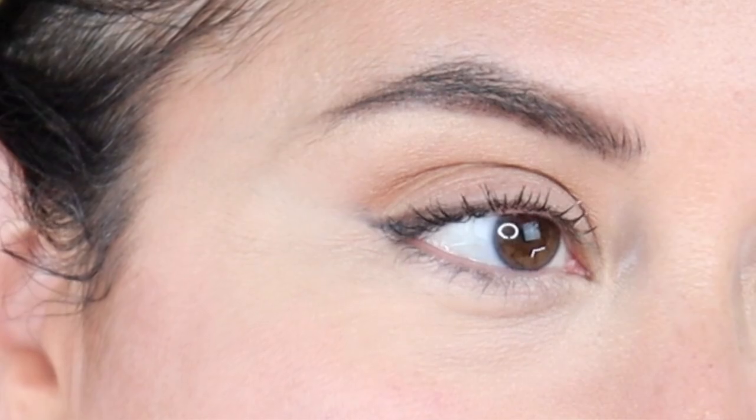Coverage and finish: this was a little bit on the shinier side for me, so I ended up setting it. It gave good medium coverage — maybe not medium to full, but it got to medium. You can't build it like you could with Ilia. It felt a little more lightweight than Ilia and maybe a little more natural looking. There was a little bit of shine. In terms of creasing, there wasn't a lot — I did see some, but setting it prevented some of the creasing earlier in the day. It wasn't one of those heavier formulas that really falls into fine lines and crepiness. I feel like those two — Ilia and Clove and Hallow — are kind of on par, and this might be less prone to settling into fine lines because of the lighter formula weight. Creasing: not too bad.